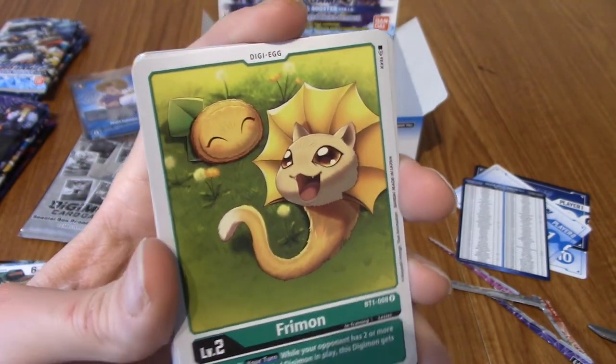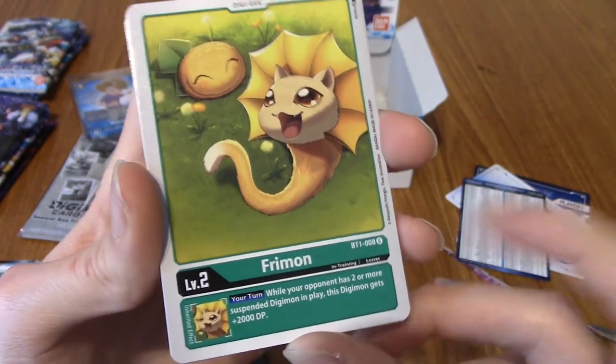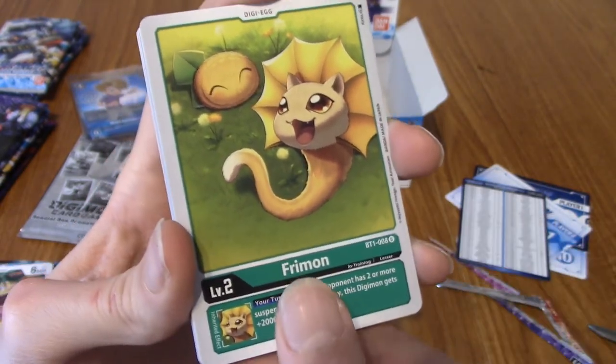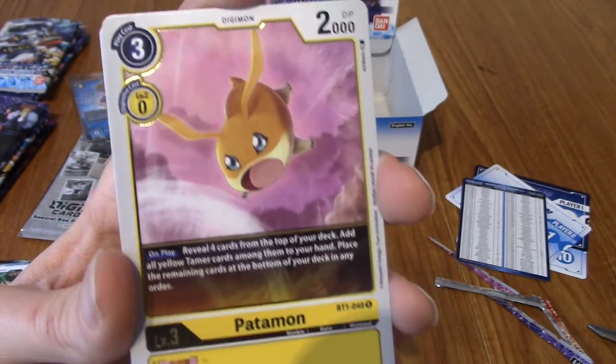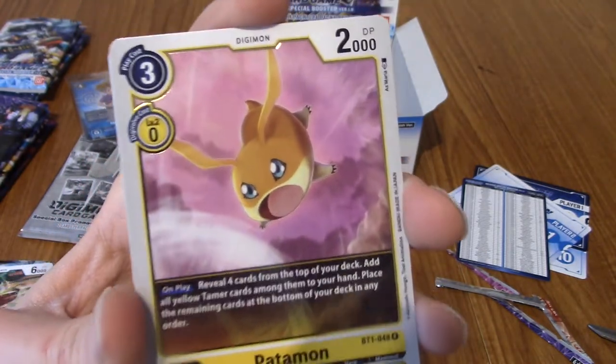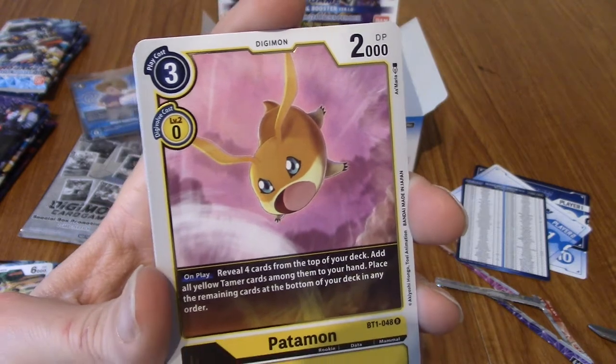Freemon. You know where it is. It's a Digimon egg. Man, this pack has been full of cards I haven't pulled yet, which I ain't complaining about. Oh, and Patamon! Hey, we definitely haven't pulled that. Artwork, that is very adorable.